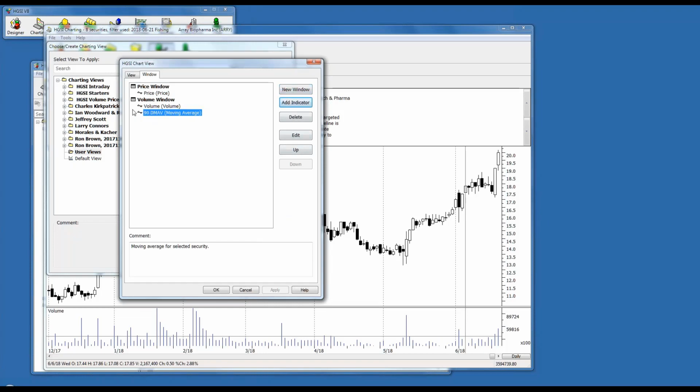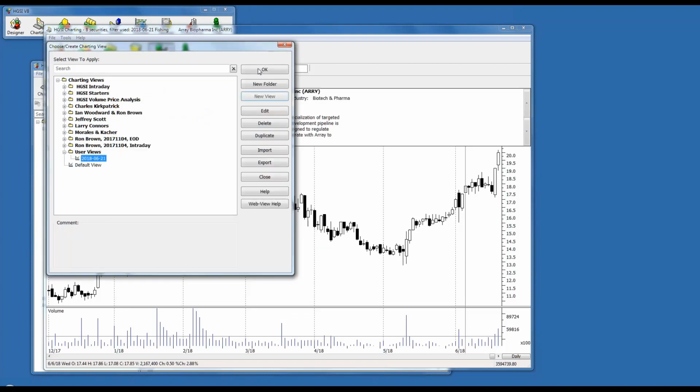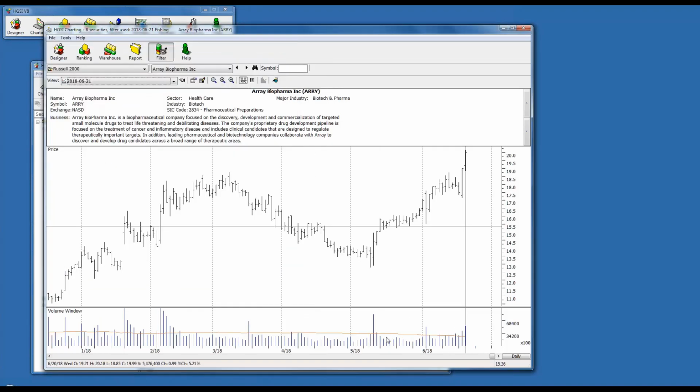The system will help you somewhat remember what you set things up as, but as a rule, having tags on your moving average is generally a good idea. So let's just okay this and bring it up. So there's the 90-day moving average of the volume. And you can see how yesterday was such a high day relative to that 90-day moving average. So this was a big spike.